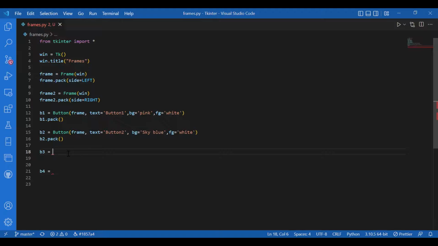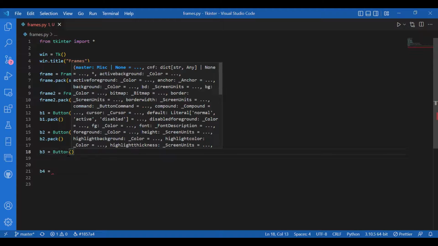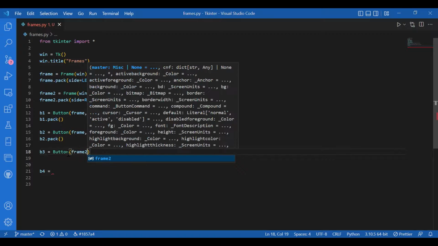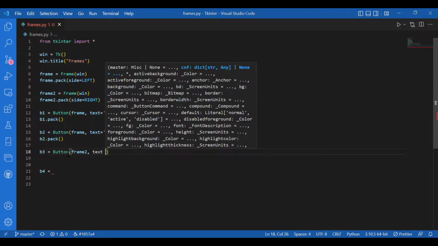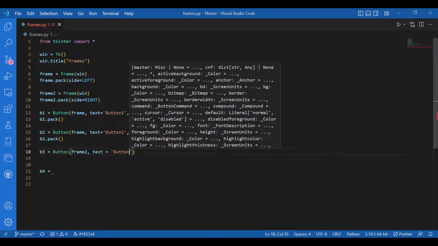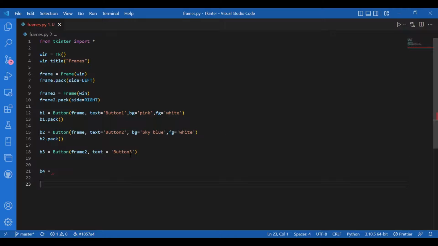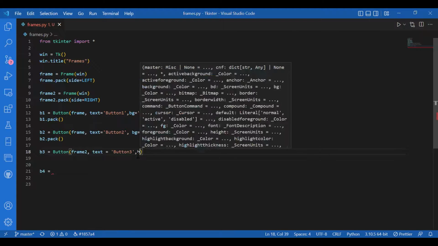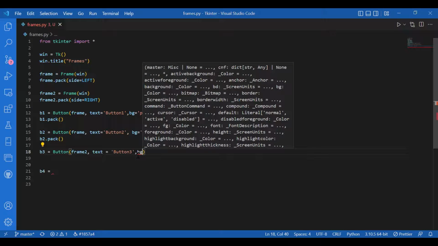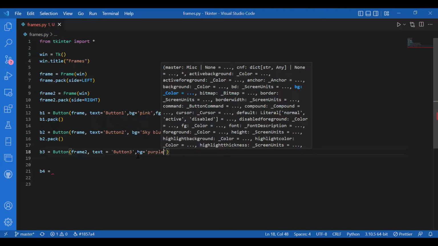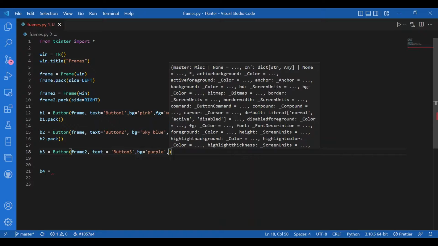So let me get my button 3 and button 4. I'll write b3 equals Button frame2, text equals button 3, background purple and foreground white. Okay, then I'll pack it. Let me get the button 4.